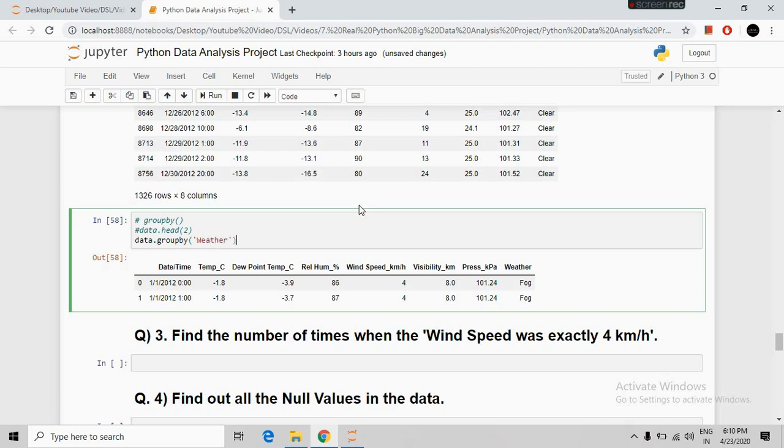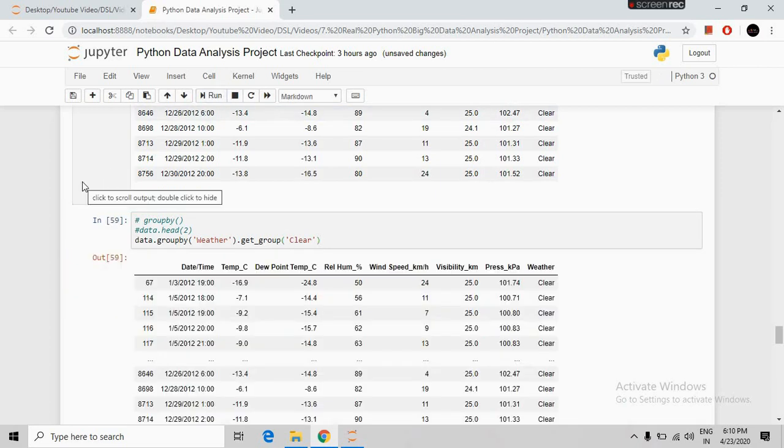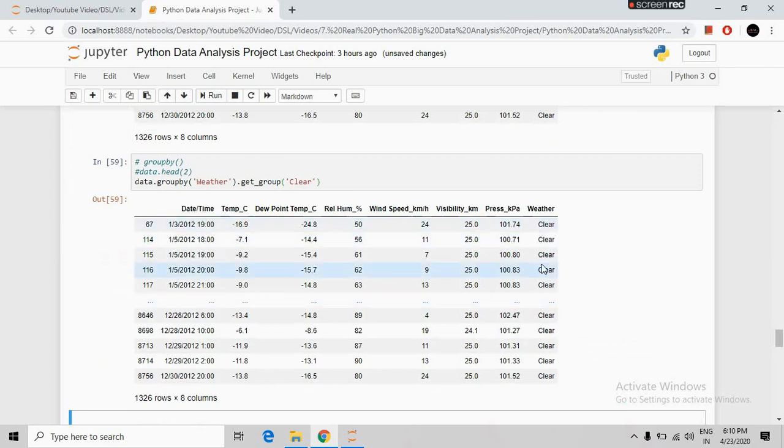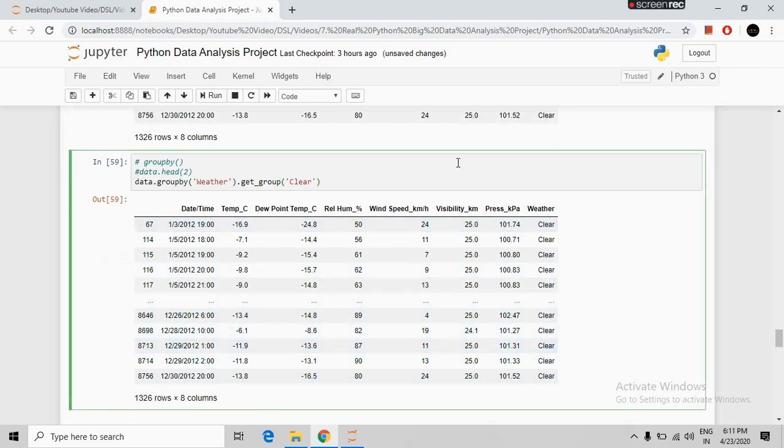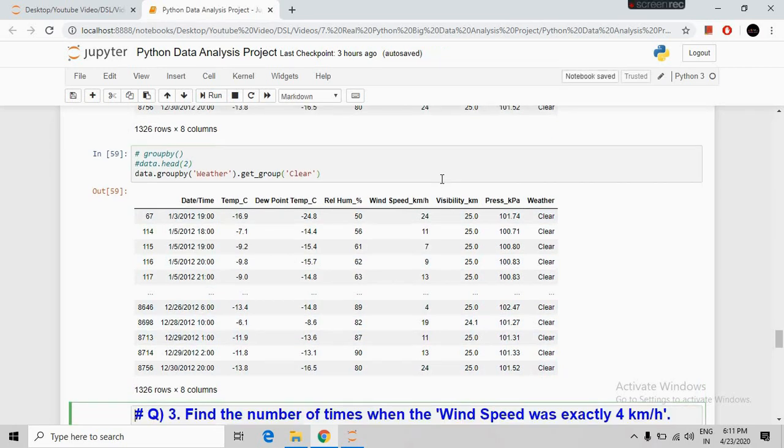We have to consider the weather column here, and we will use the function get group. The get group function is used to pick a particular element from the column. Here we have to pick the element clear from the weather column. So this is the syntax using the group by command. If I run this command, it will show all the records which have clear weather, and the total number of records is again 1326. So this is our command, this is our answer.